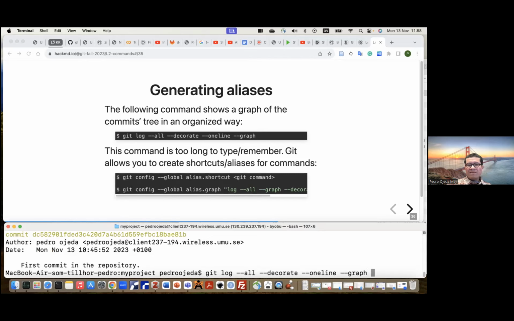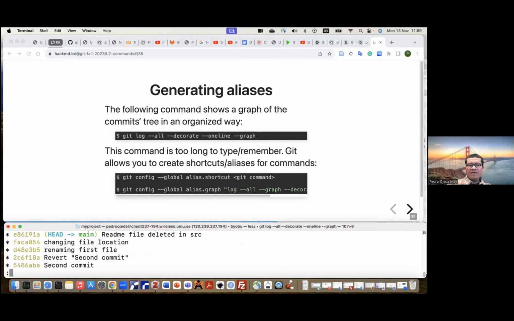If you type this, you will get compressed information from the hashes, this sequence of letters, cut up to the seventh character. And this is all particular information from the commit messages. It's a compressed way to display the commit tree.